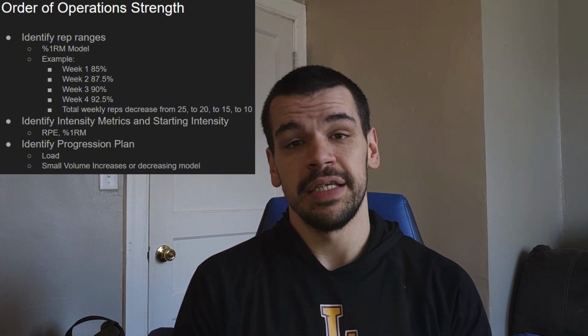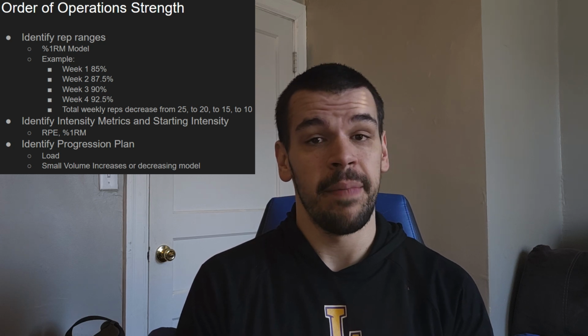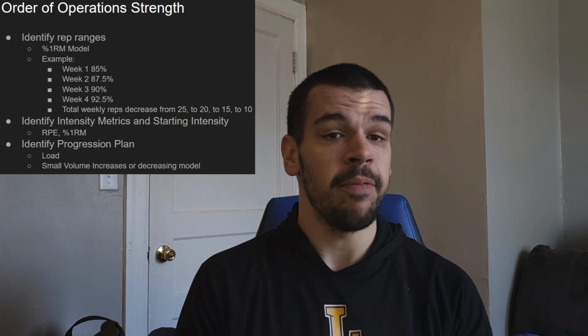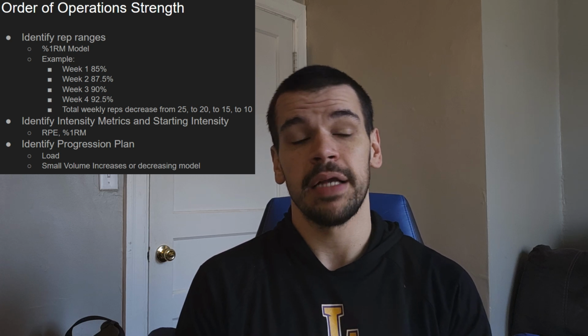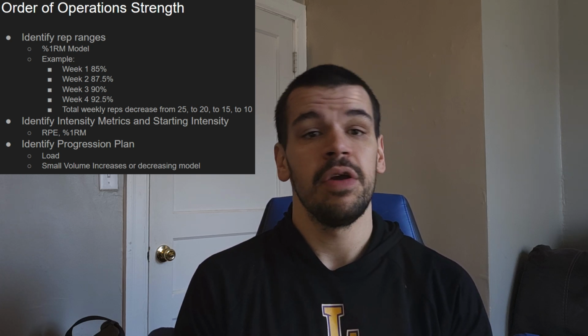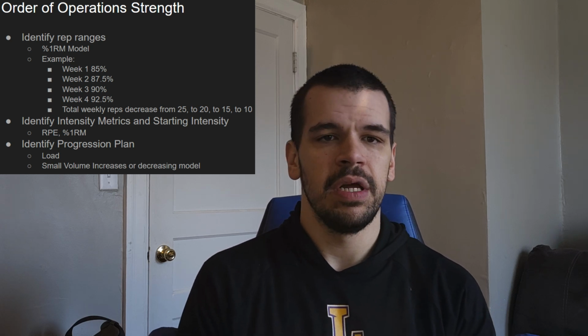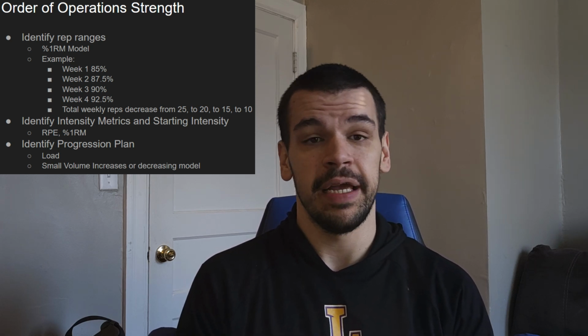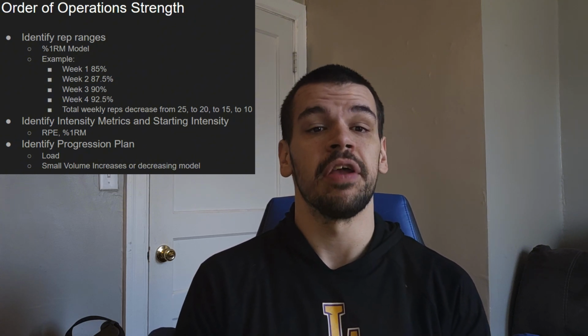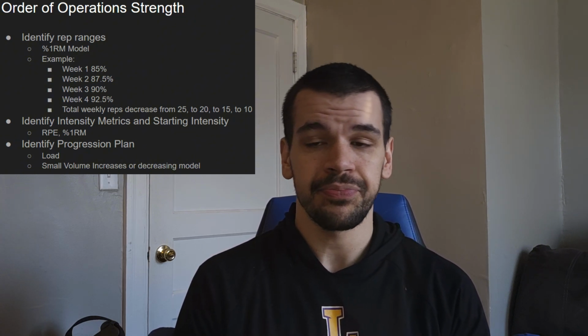Another way you can choose load in this instance is going off of percent 1 rep max, where you can say, okay, week 1, I'm doing 80% of my 1 rep max, week 2, 85, week 3, 90, week 4, 92.5 or something. So a much more aggressive approach there, and you gradually decrease the volume as that program goes on.